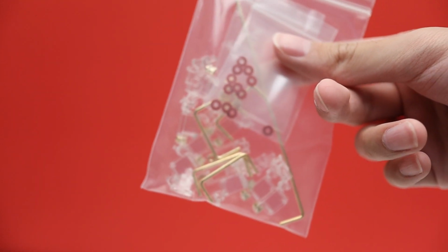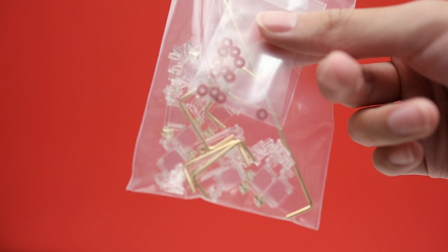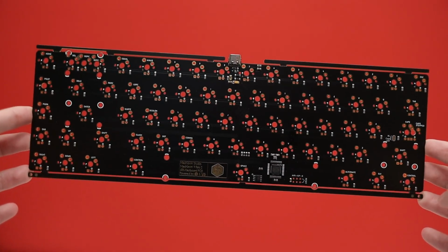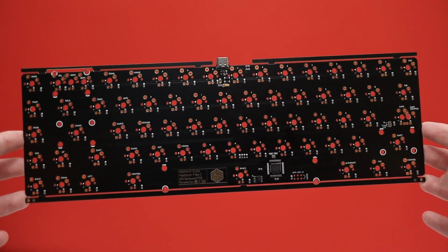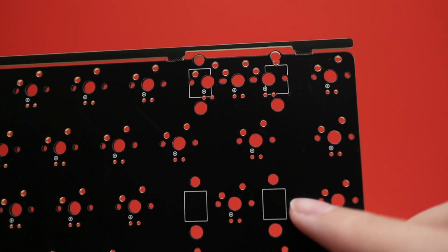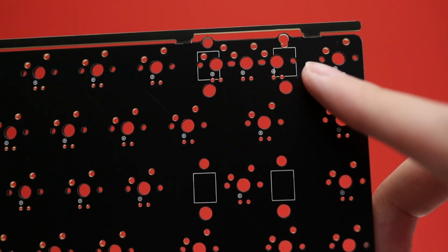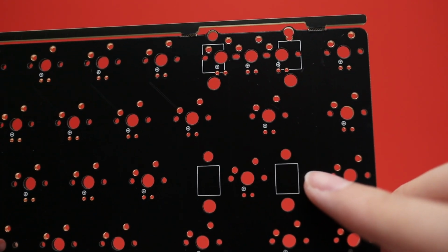These are Durock Stabilizers, which again I'll be lubing with Krytox. This is the PCB. I like that it has little indicators for bandaid modding, but in my case I actually like to use electrical tape instead of real band-aids, and you'll see that during the build.